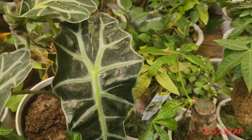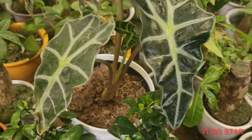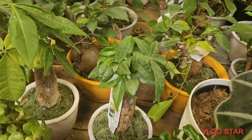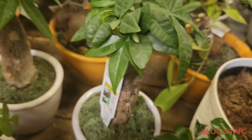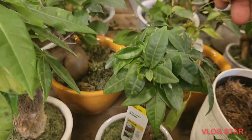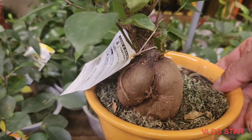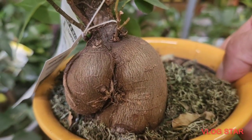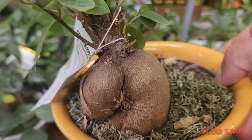All right, gotta love this again. The Alocasia poly. Yeah, baby. Gotta love it. Look at that. Each one has its own unique story. Like, look at this guy. Said, nope, I'm not gonna be like you. I'm gonna grow that bum. Just kidding. It does look like a bum.